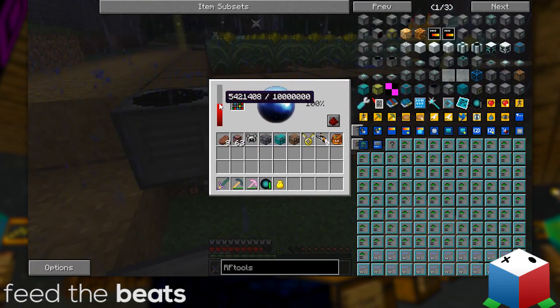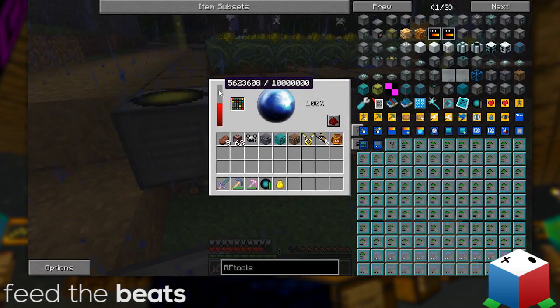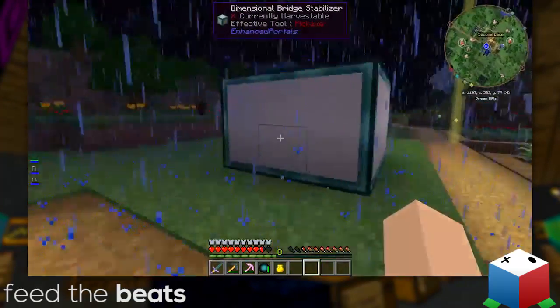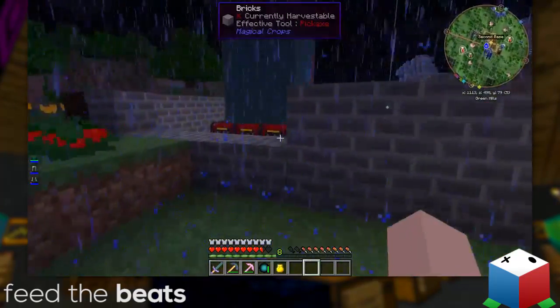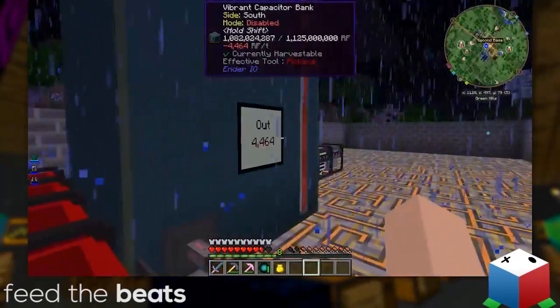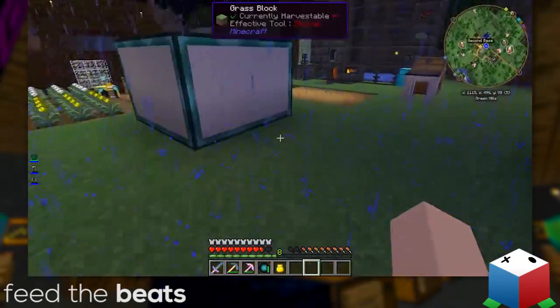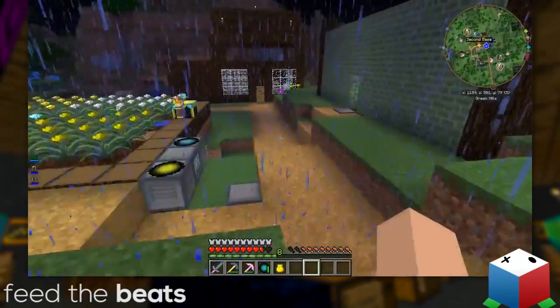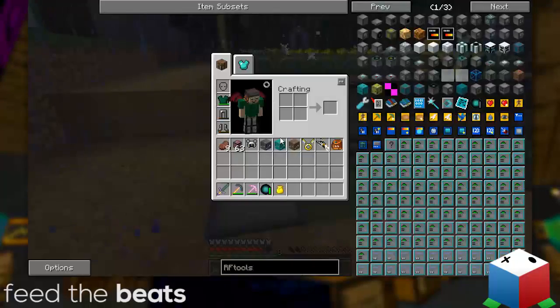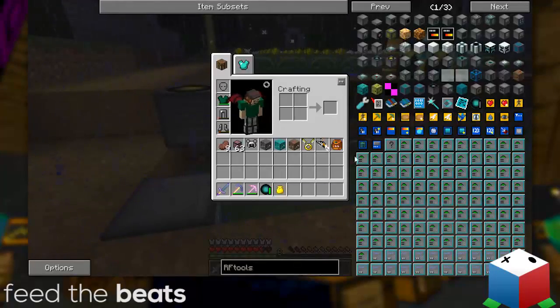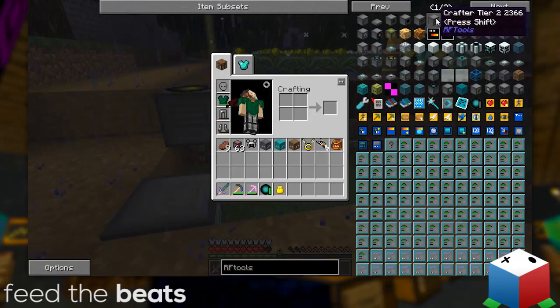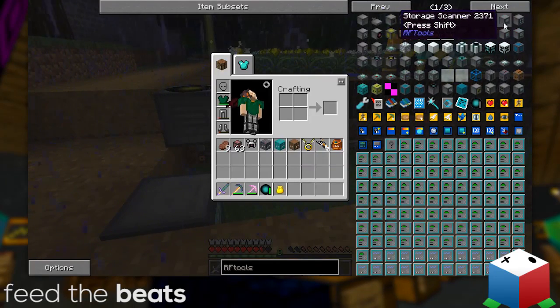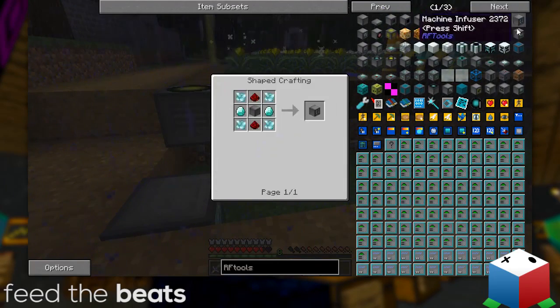Okay, so we've reached about 4 million here, and now the internal buffer is powering up, and I think then we should be fine. To actually infuse these things though, we can't do that right now because we need a couple of things. Let's see if I can find the machine infuser. Here it is.